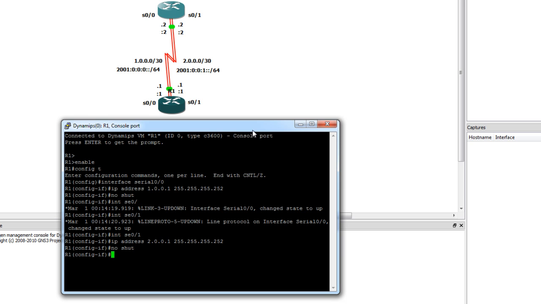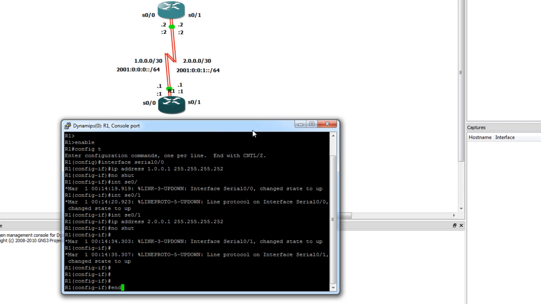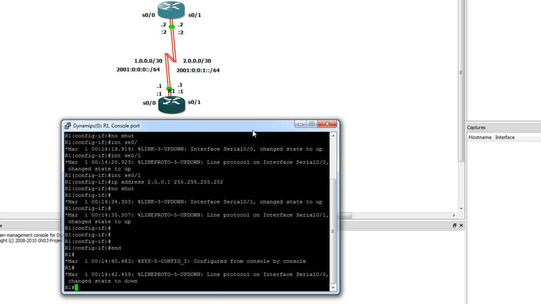For the time being I'm only going to configure the IP version 4 addresses, and then I'll do the same thing with IP version 6, sequentially.